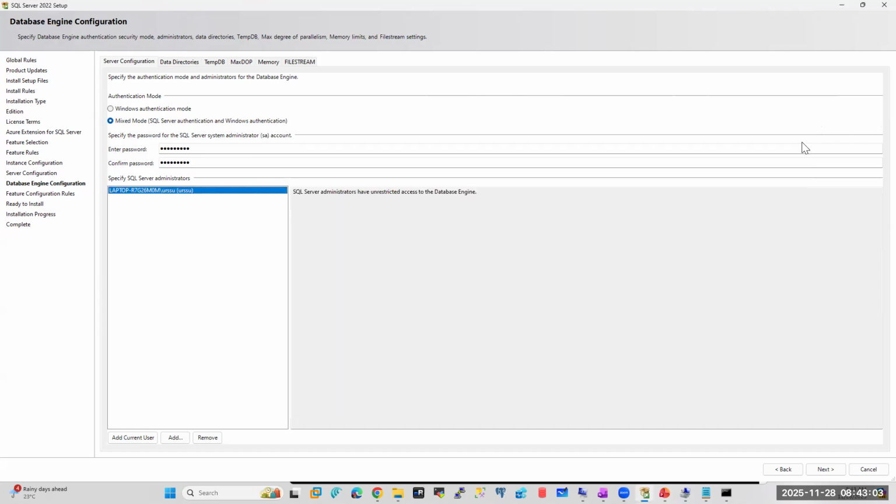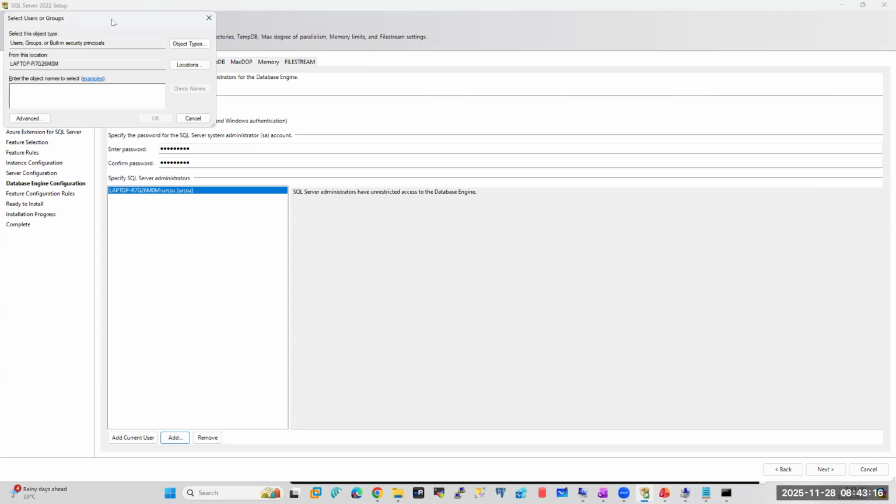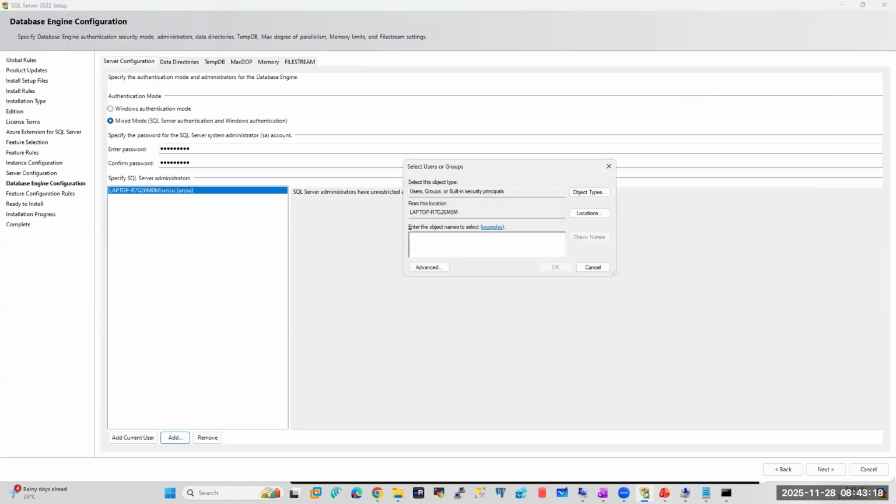In the real world, as of now, you can click on add current user only. But in the real world, you should not click on add current user. You should go to Add and provide the group name, NA/MSP_DBA_SQL_UG.